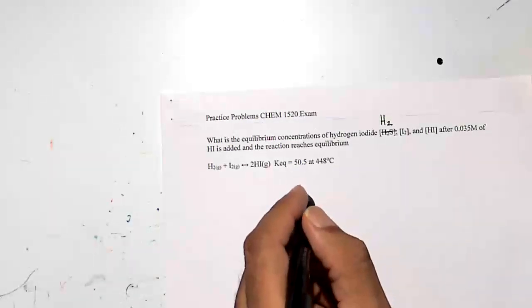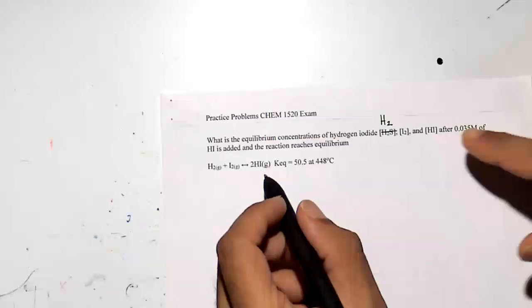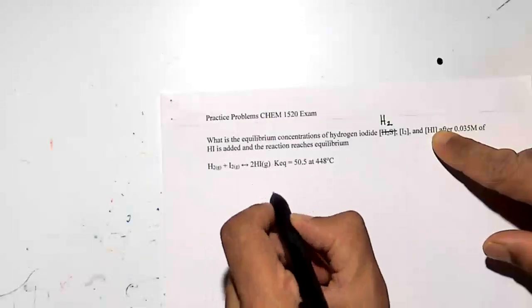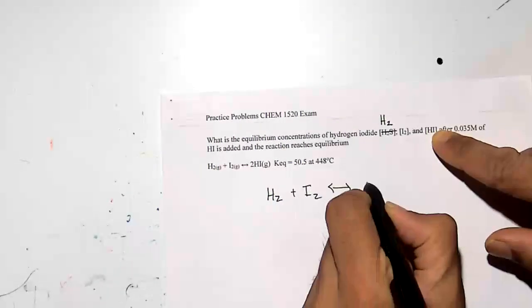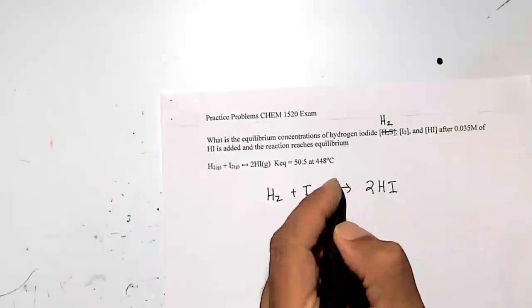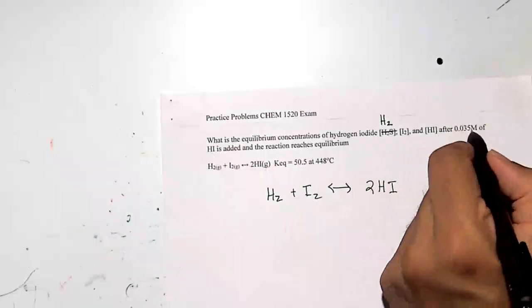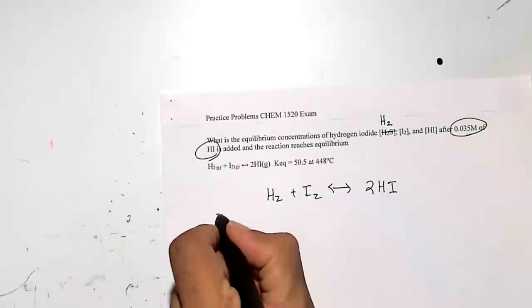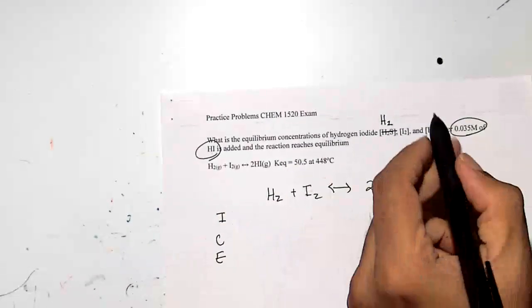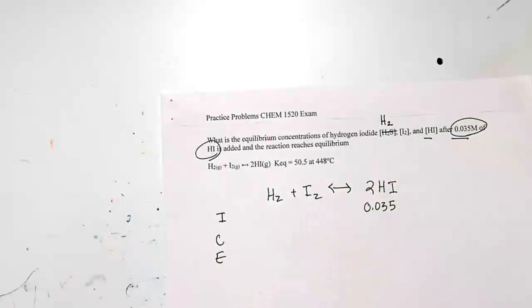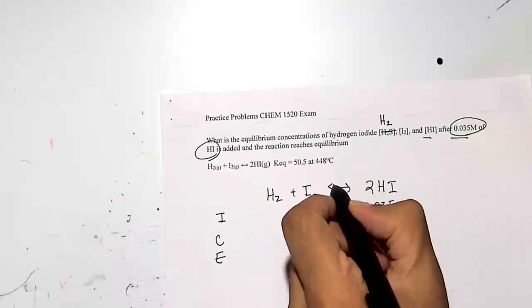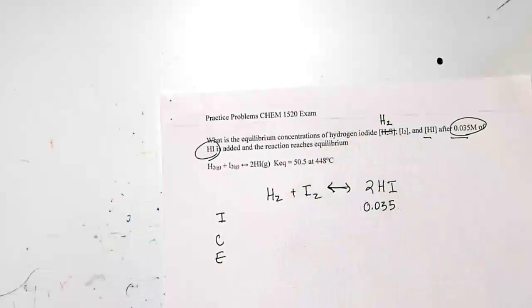Okay, we'll dedicate the next 5 or so minutes doing this. What you're looking at here is H2 plus I2 at equilibrium with 2HI. Initially in our ICE table, they have 0.035 molar of this hydrogen iodide gas. But this is not the end because it's in equilibrium. Some of the reaction will go this way.